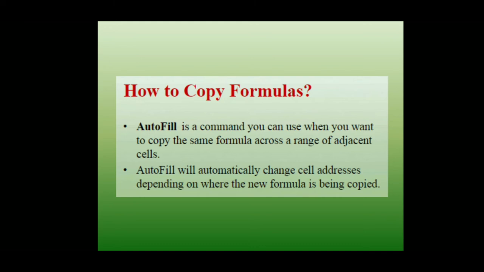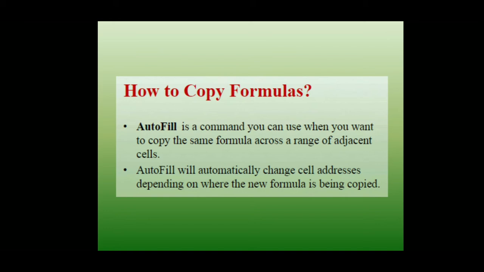Drag means that in the rest of the columns where we are dragging this formula, the formula is being copied. This feature is known as autofill. So we can say autofill is a command you can use when you want to copy the same formula across a range of adjacent cells. Autofill will automatically change the cell address depending upon where the new formula is being copied. So this is the definition of autofill.